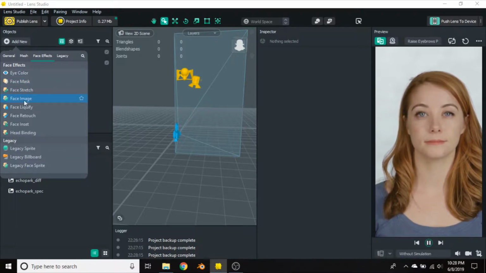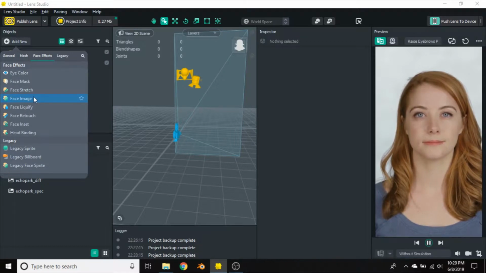Face image is literally just putting an image that tracks with the face, and again, I'll show that later. Instances, for example, like maybe a mustache, something like that. Face liquify is pretty self-explanatory. It's going to give you the bulge and pinch effect, and then face retouch is going to blur it all to hell so it makes you look pretty.